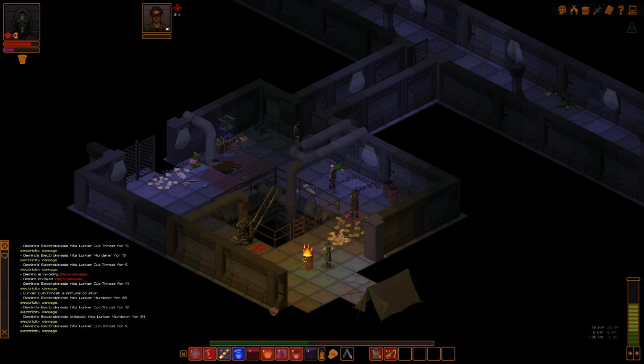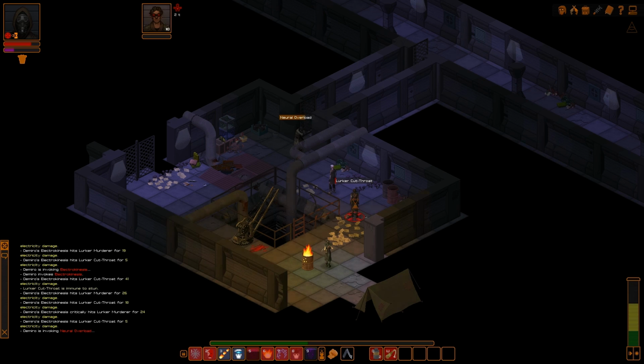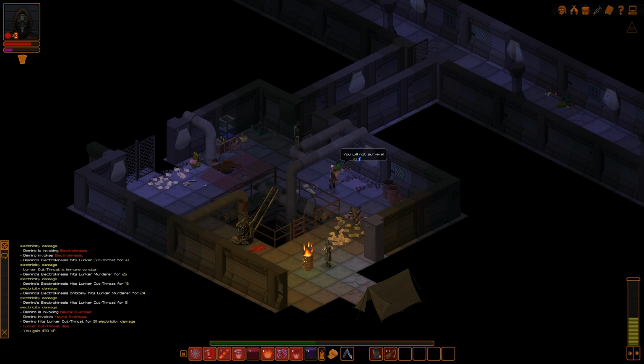Yeah, because I don't want to use the fire, because that's just going to eat up all of my power, and it's not really going to do that much damage to these guys. So let's go ahead and kill this guy off so I don't have to worry about getting attacked. You will not survive. I think you're the one that's not going to survive, punk.